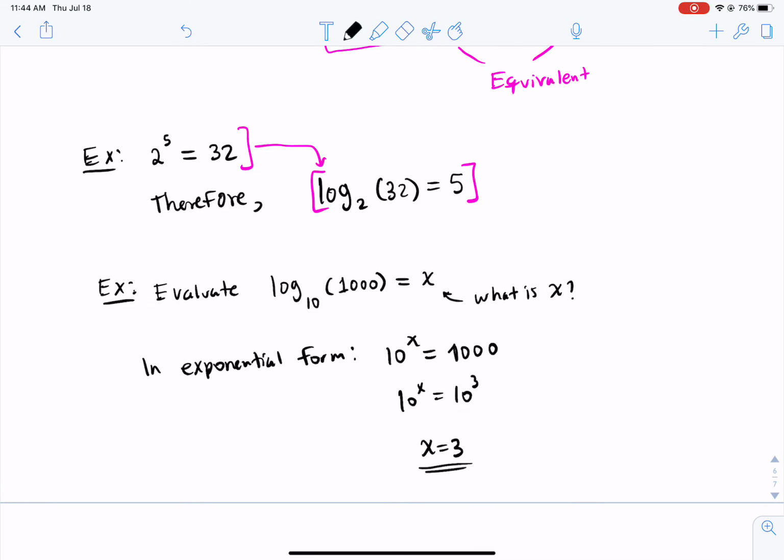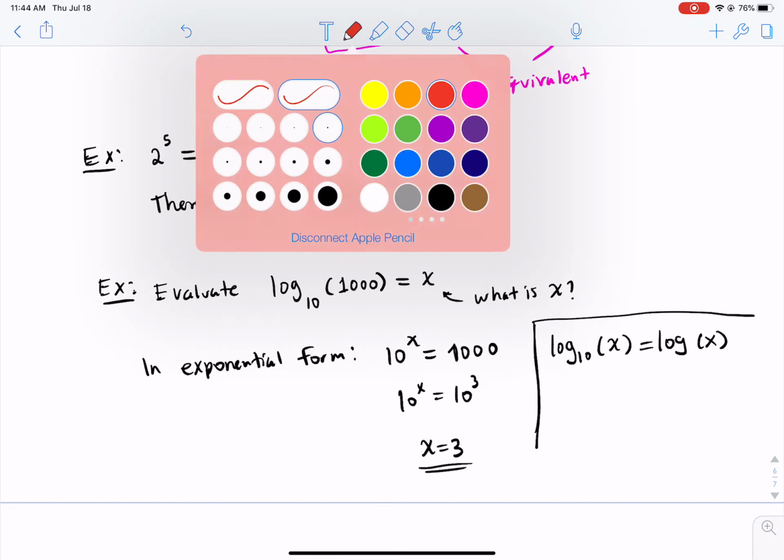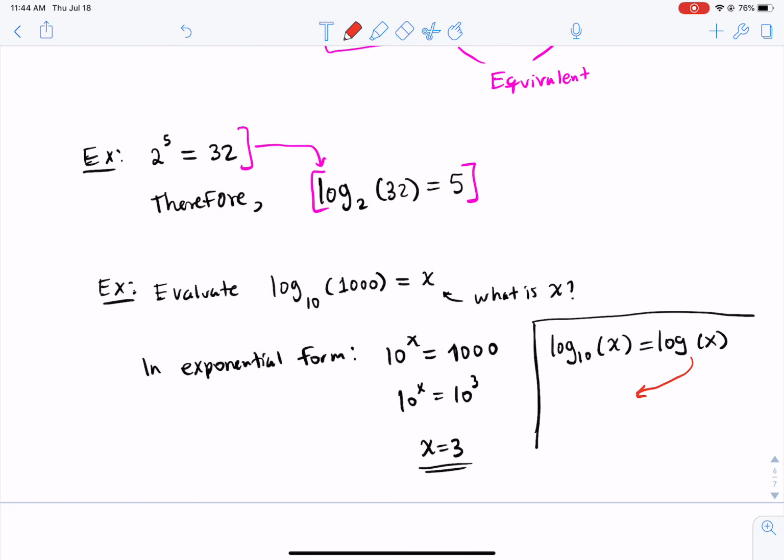Here is a remark, right? And you are familiar with this remark, right? When we write log base 10 of x, we don't want to waste our time and write 10 underneath this. We are going to write log of x. We don't write anything there. When we don't write anything there, it means base 10. By default, we're going to say that the base is 10. We call that the standard base for logs, right? 10.